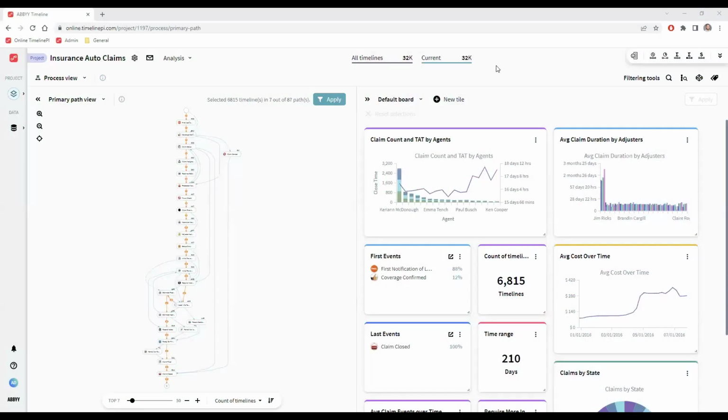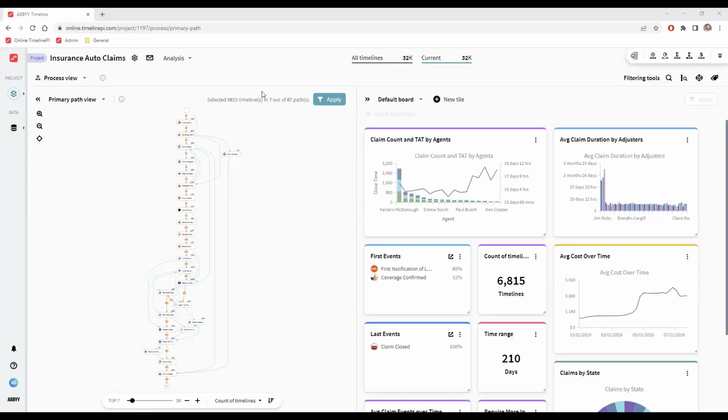For those of you who have already been through timeline 6, this will look familiar to you, but there is a brand new UI. That's one of the main topics, right? And so this UI comes out of a pretty extensive user experience study that we went through with a number of key clients, where we analyzed the number of clicks, the typical paths that folks would go through when they're using timeline to get to the most commonly used areas of the tool.